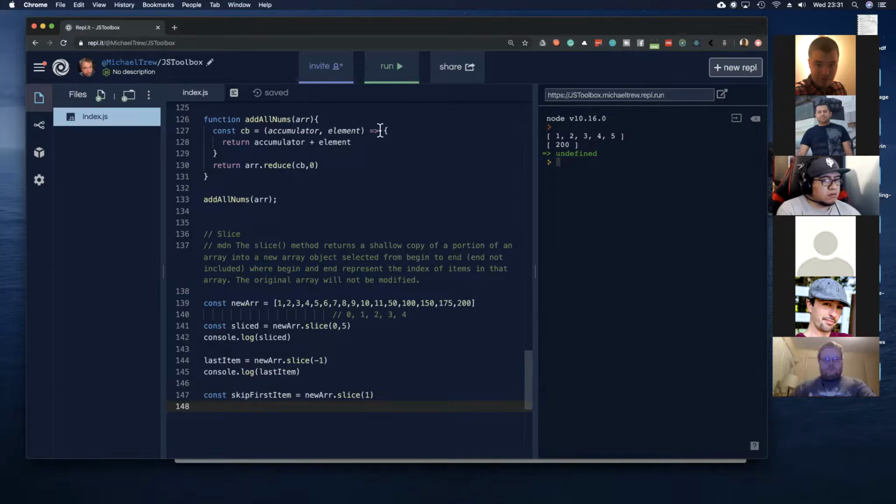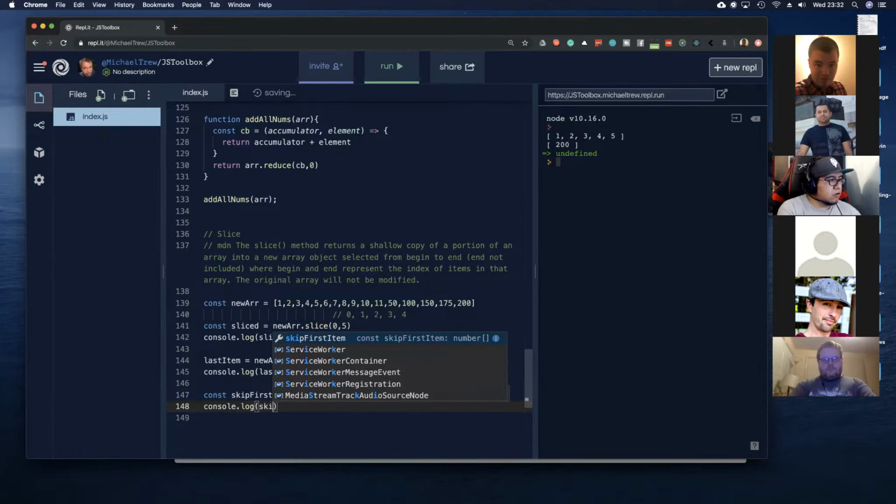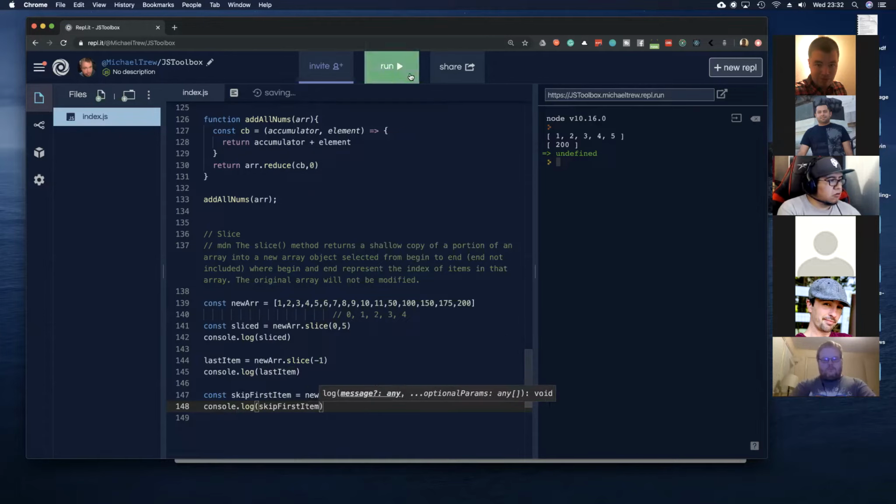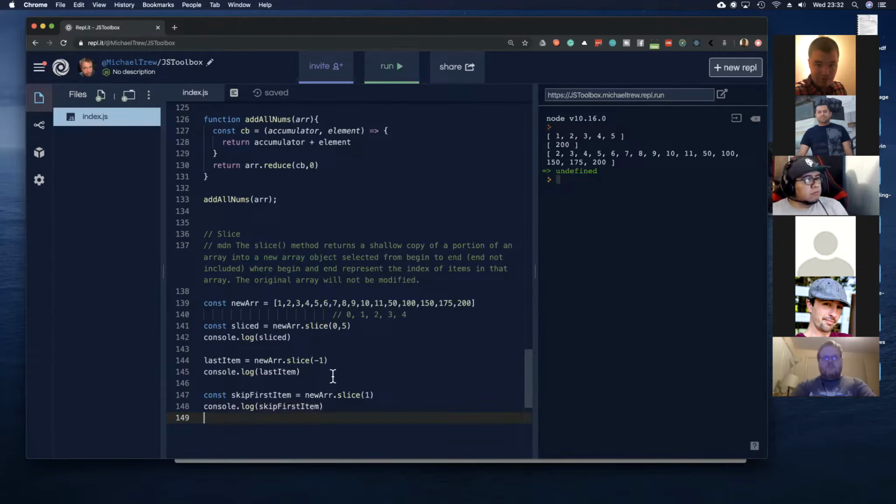So there we go. We forgot to console log it. Console log skip item. There we go. We get 2, 3, 4, 5, 6 all the way to the end. So it's another tool that you can keep in your toolbox.